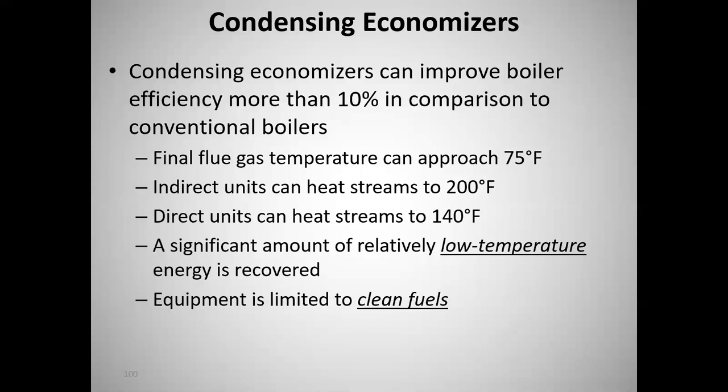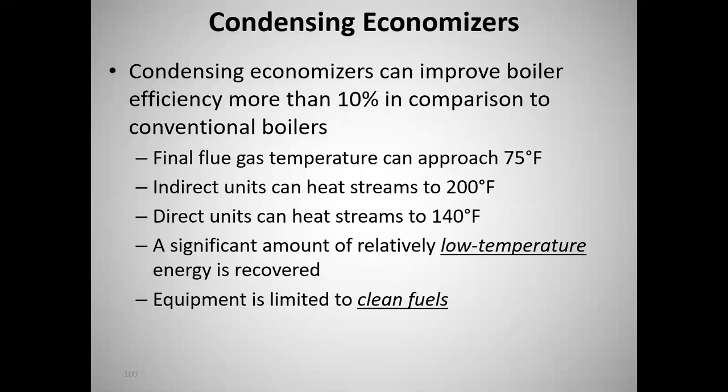And see, these little systems just make these little bitty heat exchangers in there, and I guess they coat them. I'm not sure what they coat, probably just Teflon coated or something. But they pull the heat out of that thing down to maybe 100, 110 degrees, something like that, and it condenses. So that's why. Okay, so final flue gas temperatures can be as low as 75.